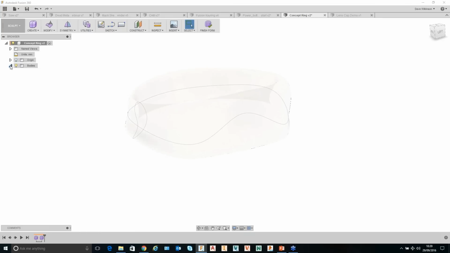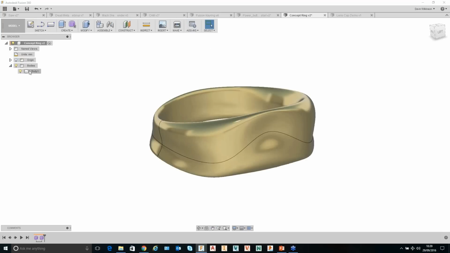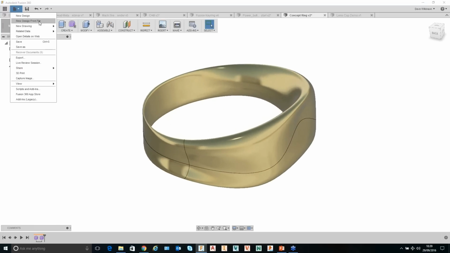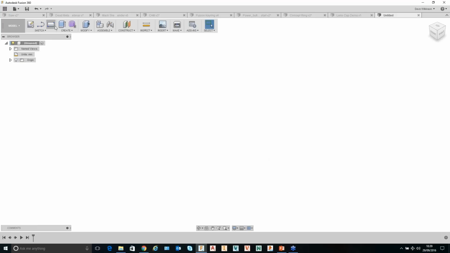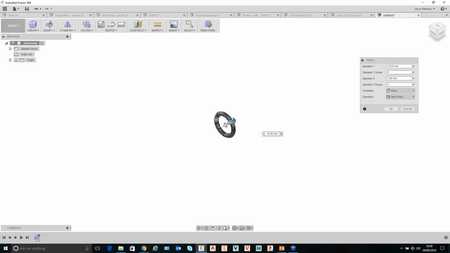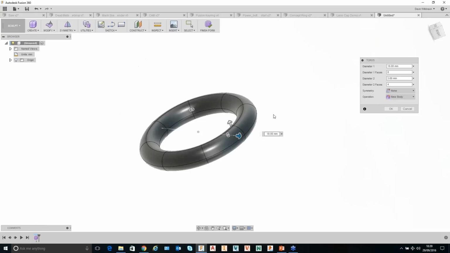Go back to our body rather. It allows me to modify the shape that we've got in there. So if I come into here, I'll tell you what, let's just create a new one rather than tinkering about with that. So if I come in and say I want to create a torus shape, I'm going to drop one on there, about there, and then I can't remember what size it was, about 18 mil, something like that. I've now got this sort of a shape.